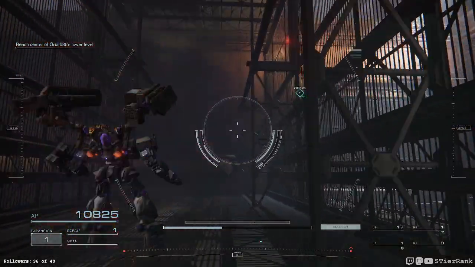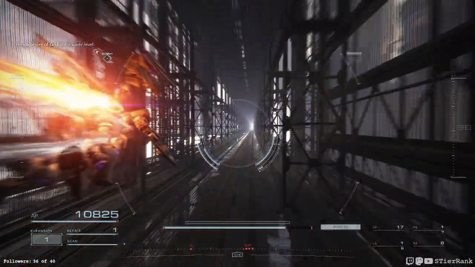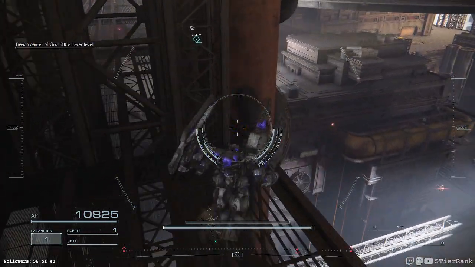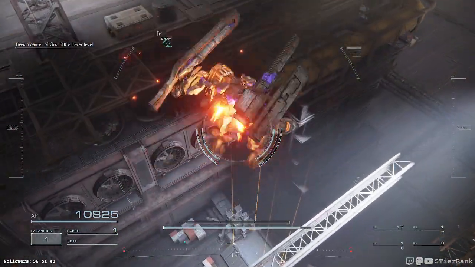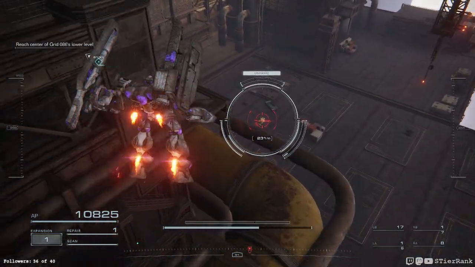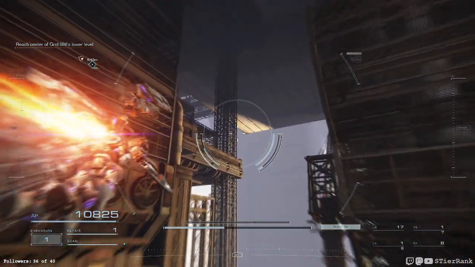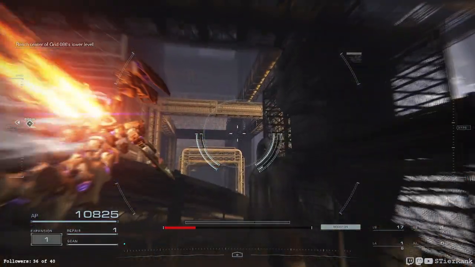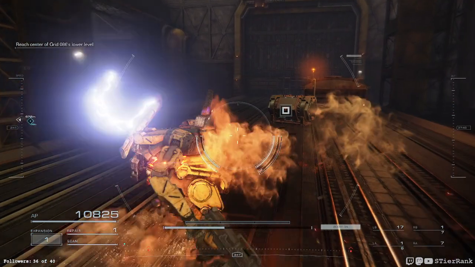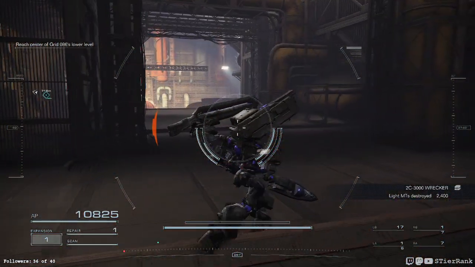This is the part with the explosives dangling from the ceiling, if I remember correctly. Looks like we can't go this way. We might take out that MT in just a moment. Let's see what's back here, though. Oh, good. Whole nother thing. Another wrecker. Cool.